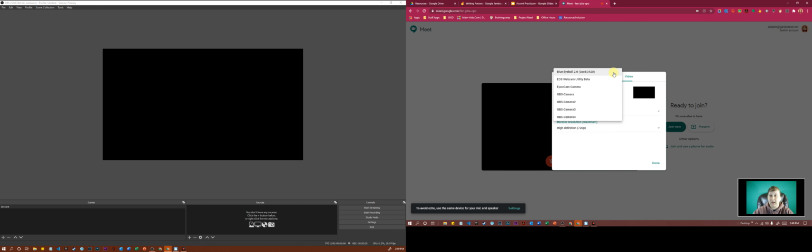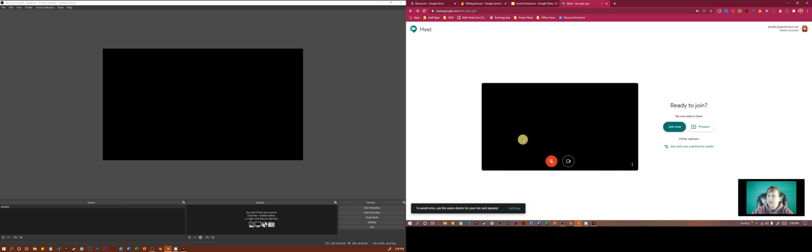I have other cameras connected to my computer as well, so if you have a webcam, like the one I'm using right here, that's going to be this one. That's my physical camera. This right here is a webcam attached to a microphone that doesn't work, so I actually have it turned off, but it's still connected to my computer, so it's showing it. This is something else. This allows me to stream from my phone. This right here, OBS camera 2, 3, and 4, these are actually streams coming from this OBS software. So if you watch right here, I'm on OBS camera 1. This is all black.